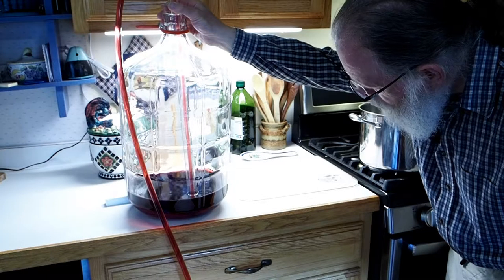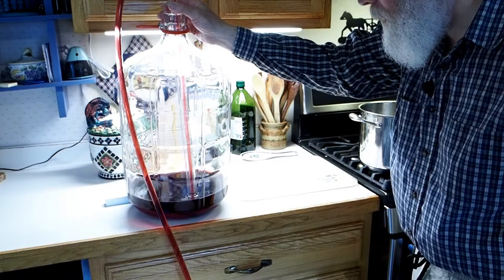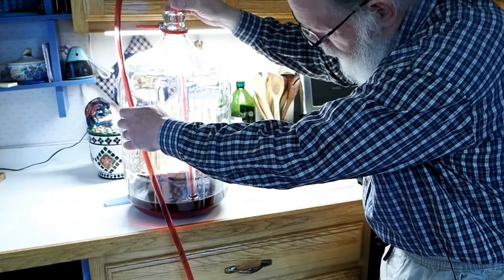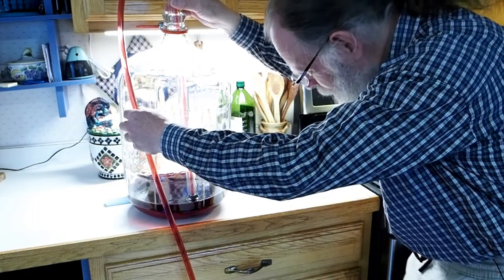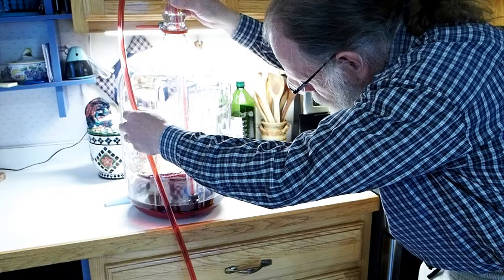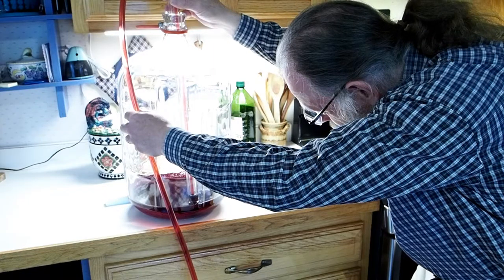This is kind of like watching paint dry. But once it gets near the end, then you really have to pay attention. That's when I'll grab the hose, grab the wand, because I want to pull this out as cleanly as I can. Then I'll let whatever's in the wand drain out into the pail. I'm getting close now.